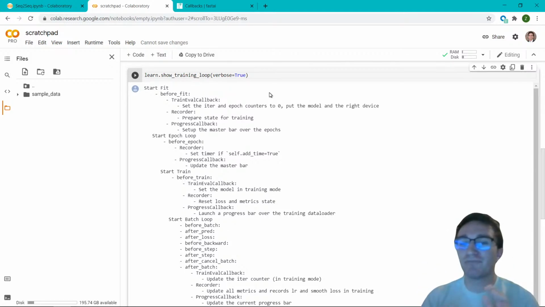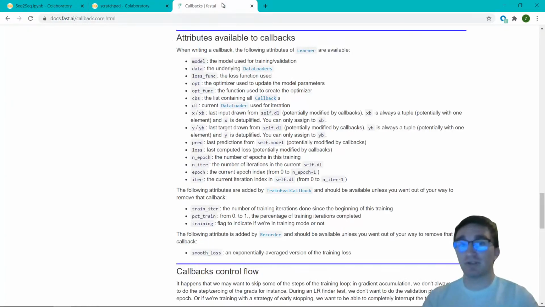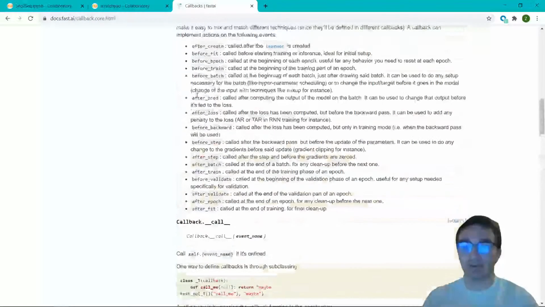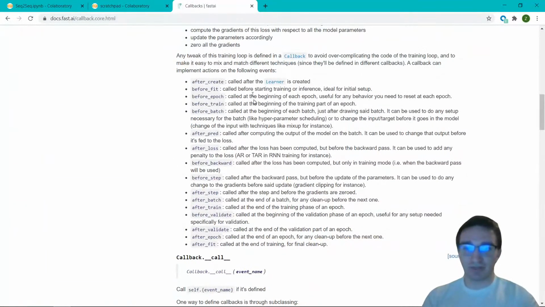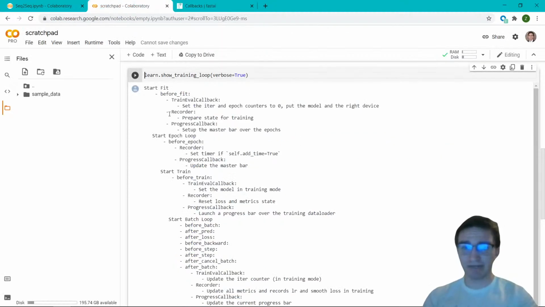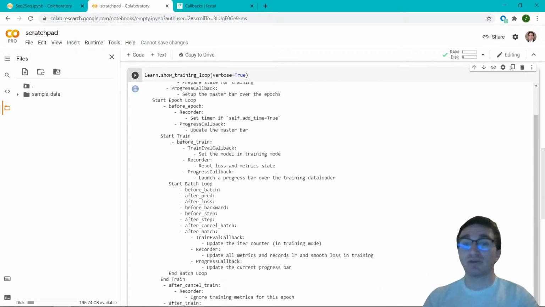big events being about 4 or 5 different ones. You have before and after fit, before and after epoch, and before and after train and validation, essentially. So I'm going to pull up the callbacks documentation here as well. And you can sort of see it's got all of them outlined here as well. But each more or less do exactly what they sound like. So before epoch is right before an epoch begins. Before train is in an epoch right before you start the training portion do something.